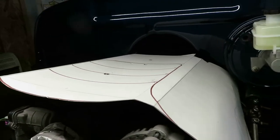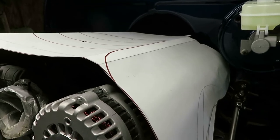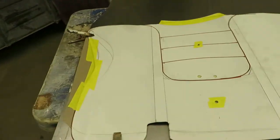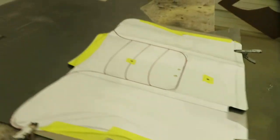And then I'll go ahead and transfer all this to 18 gauge metal. Let's get to it. Right here, let's go ahead and get the tracing. Put this metal. I'm over at Count's because he's got the brake, so I'm gonna use this brake to bend this.